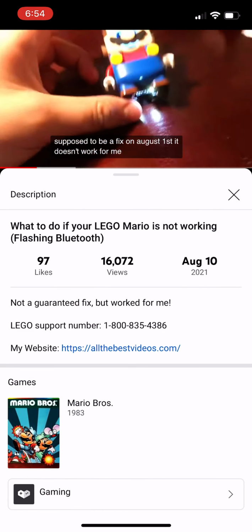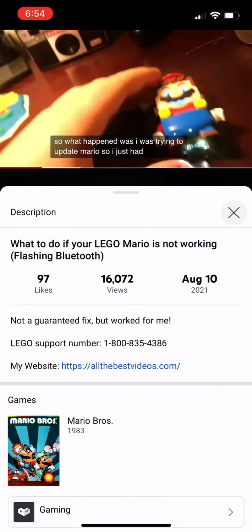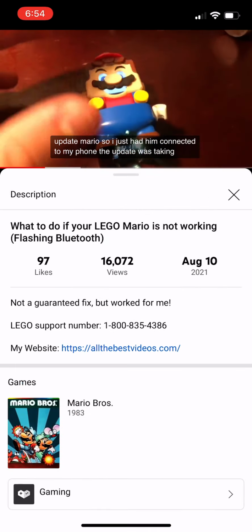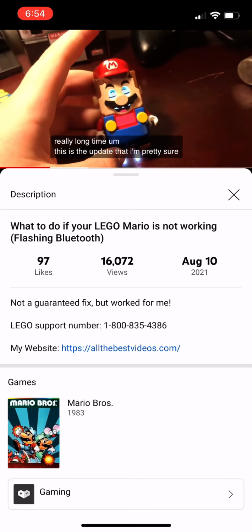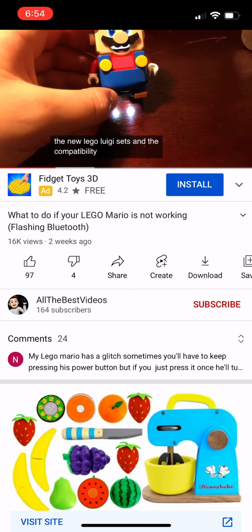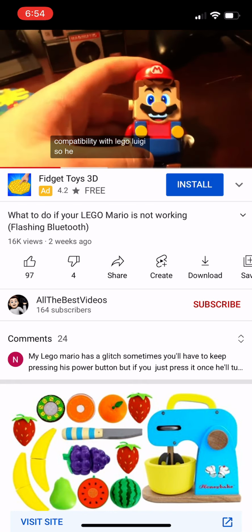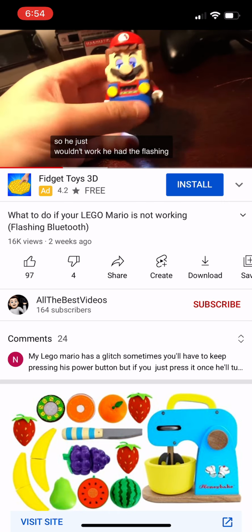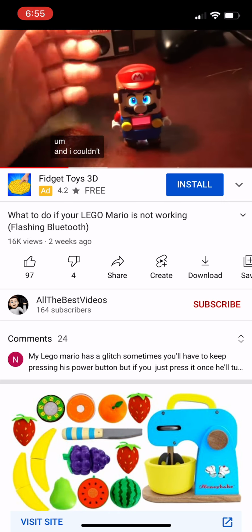Doesn't work for me. So what happened was I was trying to update Mario, so I just had him connected to my phone. The update was taking a really long time. This is the update that, I'm pretty sure, added some of the new LEGO Luigi sets and the compatibility with LEGO Luigi. So he just wouldn't work. He had the flashing Bluetooth logo on his chest, and I couldn't get it to go away.